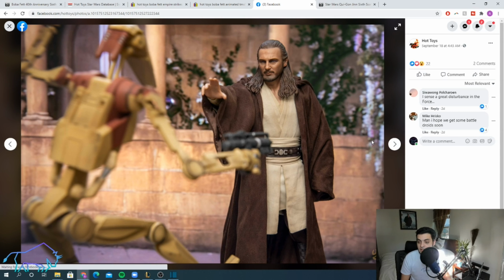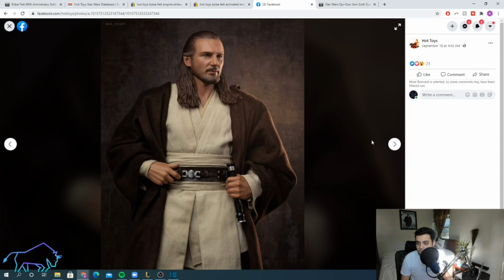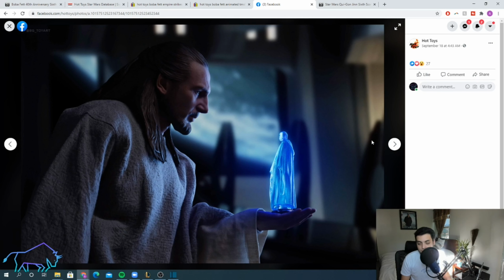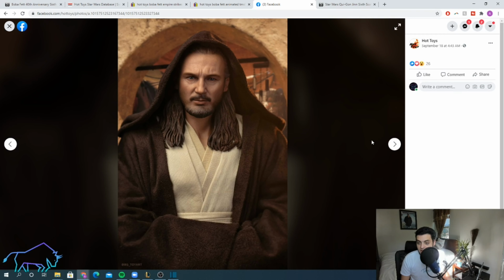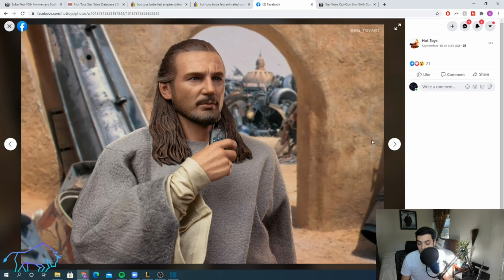That's a sick pose. I love these images, by the way. These are so great. I mean, I love this picture. That is such a sick picture. This portrait just looks so great though. Like, sculpted hair. It's everything we wanted. I mean, sheesh. This looks even better than I anticipated from what the product launch looked like it was going to be to these final images.